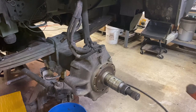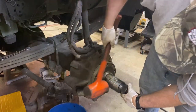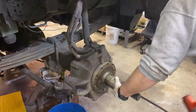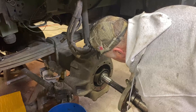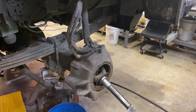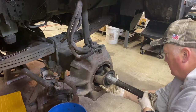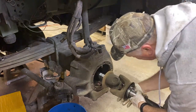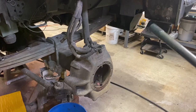Well, believe it or not, that's supposed to come right off. Okay. Well, I've got it cracked an eighth of an inch. Okay, you just slide it off. Okay, you should be able to grab that axle, line it up with the hole, and just slide that thing right out of there. Okay, pull. There we go. It's out of there.